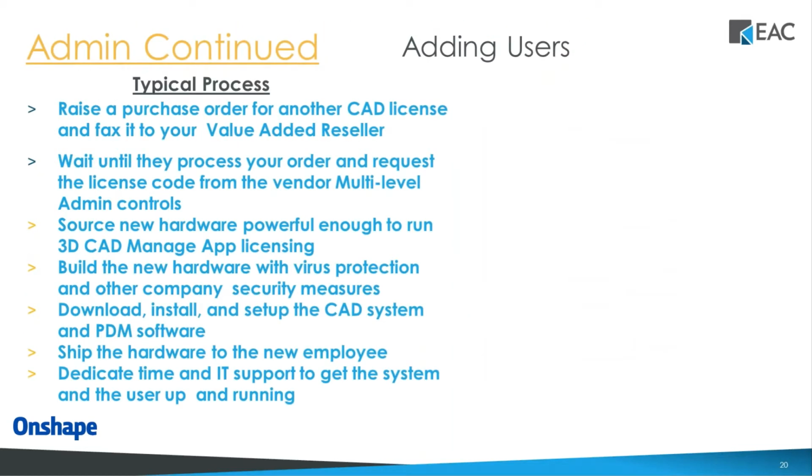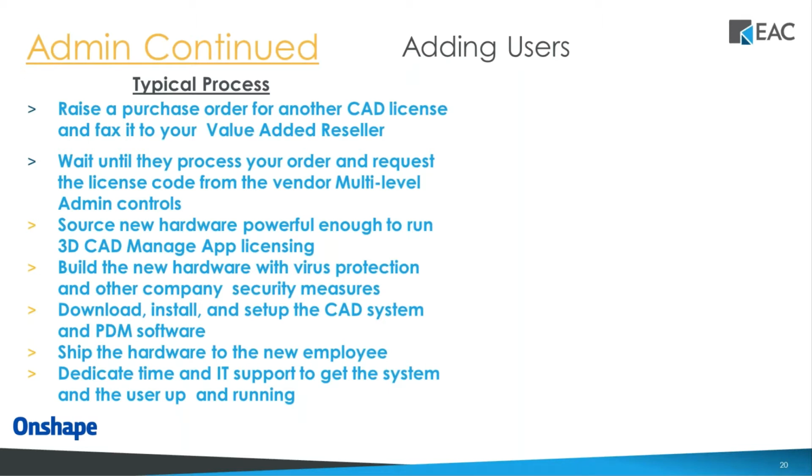So one of the things I wanted to highlight is bringing people in. There's a whole administration portion to this, as well as who's using Onshape, what rights do they have, things like that. So if we are in a company where we have multiple users, typically to set a user up, and this is the way it's always been, we go and buy some hardware, or get some hardware from somebody who has left the company, put on the licensing, the new software, all our internal types of software that we need, get it into the network. There's all kinds of things that we need to do from an IT standpoint to get somebody up and running and working with everybody else in our company.